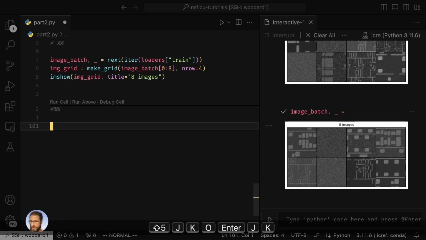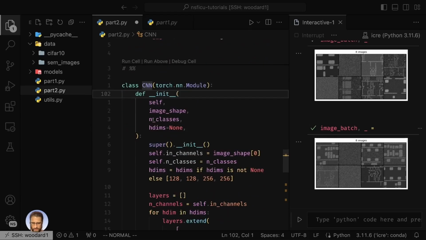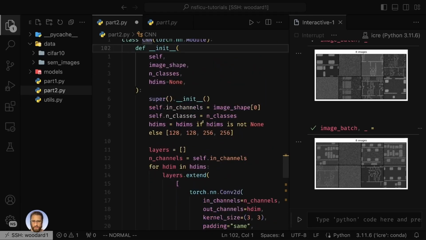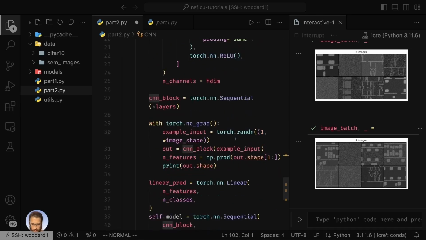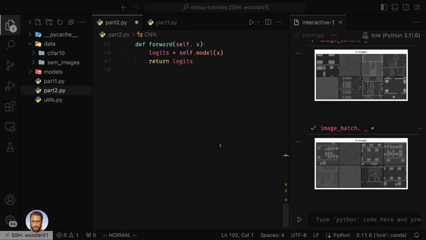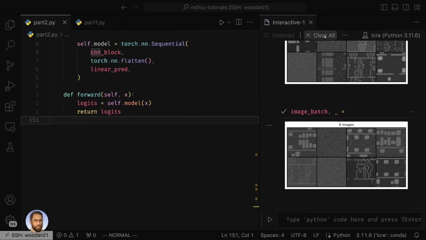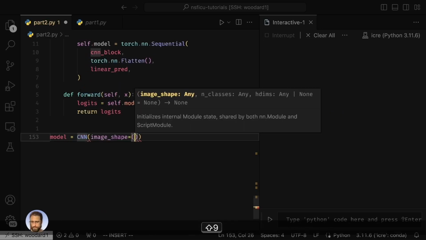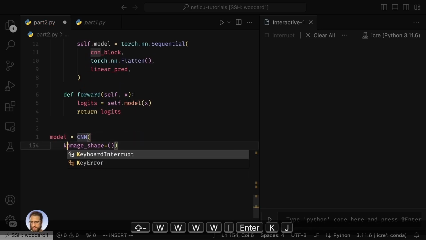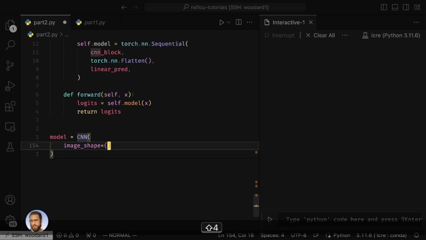So let's grab our simple CNN model from part 1. So I grabbed that entire set of code. And I think we'll just start off with this particular implementation first and run our training on that. Let's clean this up a little bit first. Let's just initialize our model and make sure it's still kosher. And so now in this case, we need to set our image shape to be not a color image, but a grayscale image.